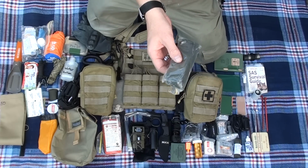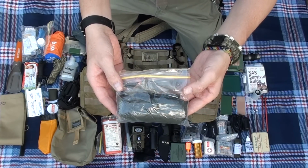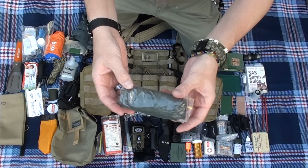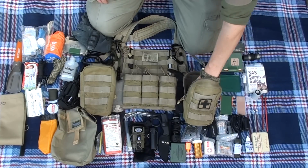Got an OD green cloth bandana. It's a triangle bandage, whatever, it's part of the medikit. Yeah, 100 uses for that. Even though I have the Millbank bag, I don't need to use it for boiling water or stuff like that.